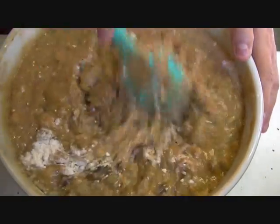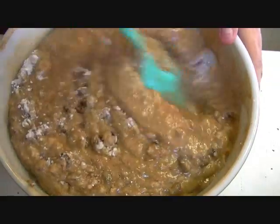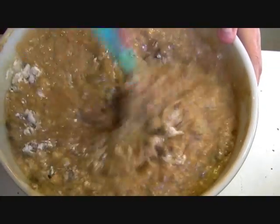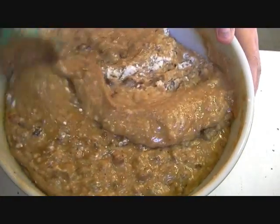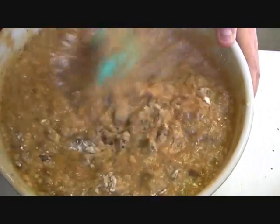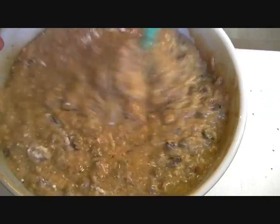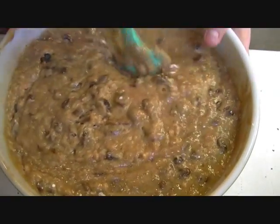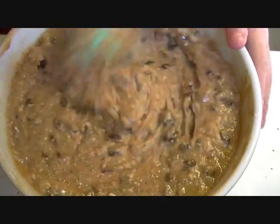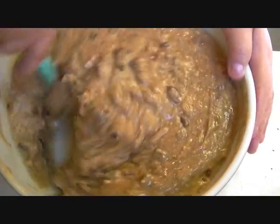So it is looking good now. See how dark it is? It's like a currant cake, like a fruit cake. Okay, so as you can see now, I'm combining it, and I just have to get all this flour incorporated in here. Make sure you scrape the sides and the bottom, get every drop. This is going to bake at 300 degrees for 2 hours. So low temperature, 300, 2 hours.